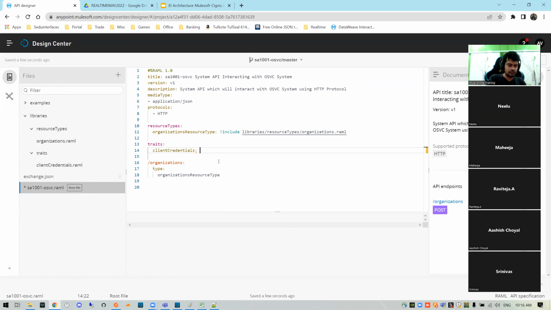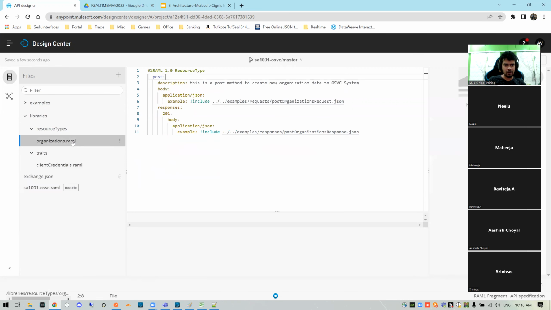So I'm going to define include, libraries, rights, and client credentials. With this keyword, I'm bringing my organization's data into this particular RAML. So here, where do we need to specify it?